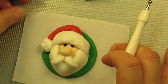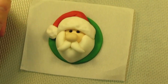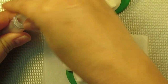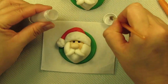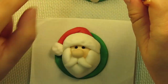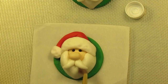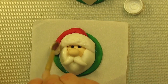Let's add a little bit of shimmer to the hat, the little ball, and his beard. For that, we're going to take our pearl dust and your little brush for your pearl dust and just put a tiny little bit of pearl dust in your cap. You don't need a lot. And if you get it on the red, that's okay. It looks really pretty. Okay, and just pearl dust his little mustache, the beard, brim, the fluffy ball.